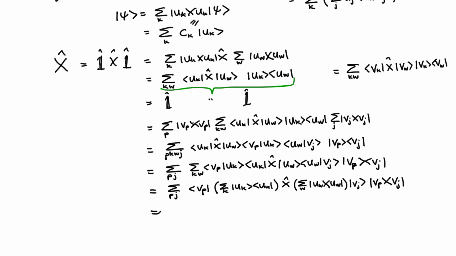I put in the things using V, and I'm pulling out the things using U, because the completeness relation is true in all bases. And that, you can see, is exactly the same form as that. Obviously we've got P's instead of K's and J's instead of W's. They're all dummy indices, so since we're summing over them, we can transparently change from one to the other. And we've got how to change basis.